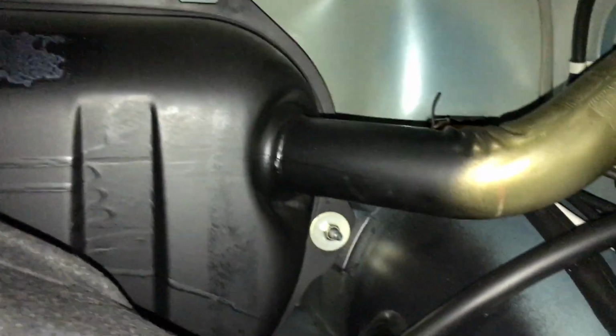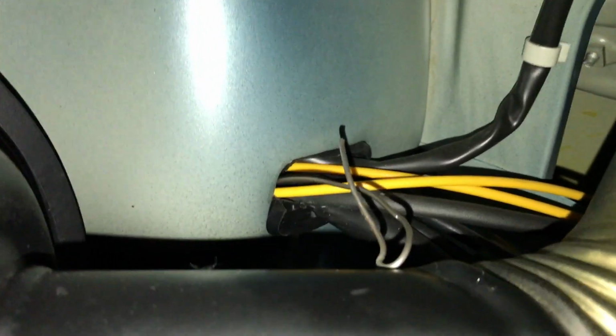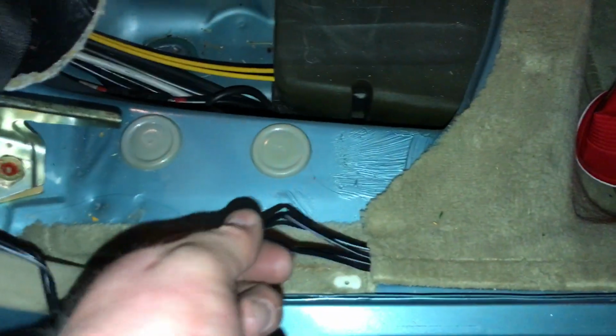Alright, so let's go ahead and run it through the back now. Here's the gas tank. So it kind of poses an issue to run wire through behind the back seat. Fortunately, there's an access, and what I did is ran a hanger down through there. And on the other end, came out right there. So what I'm going to do, because I got the speaker wire this far, is I'm going to hook the end to that guy there and fish that on up through that hole to the amplifier area. Just like so. So I ran the wire there, up through, pulled it through. As you can see, kind of hooked that hanger to it, pulled it on through that hole.